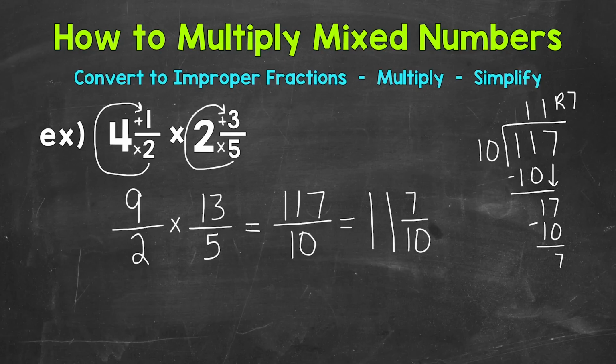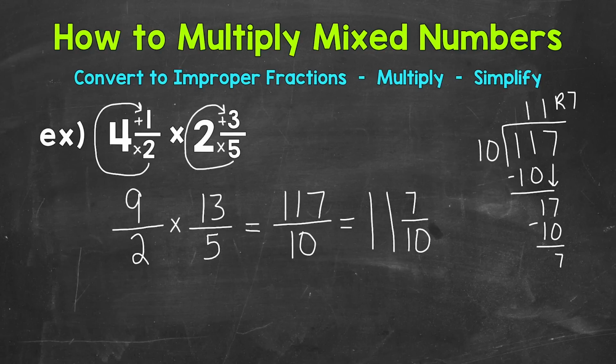Sometimes problems are a little more friendly and we can do them using mental math. Sometimes we may need to write out the division problem. Either way works. So just to recap how we converted from an improper fraction to that mixed number, we did 117, the numerator, divided by 10, the denominator. So how many whole groups of 10 out of 117? 11. Then we have a remainder of 7, which is our numerator, and we keep our denominator of 10 the same.